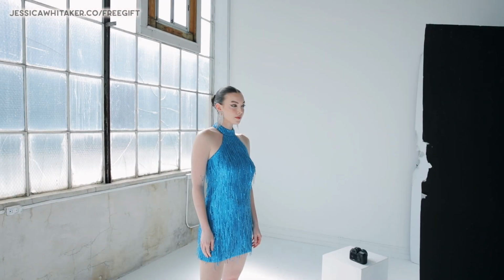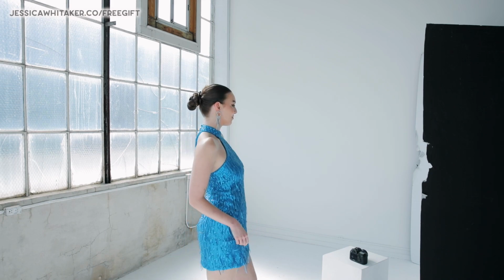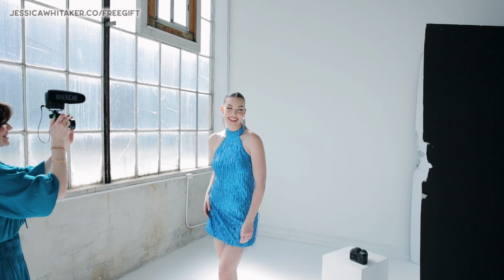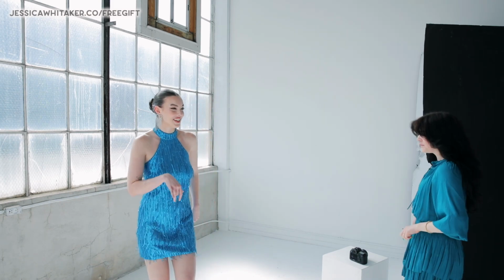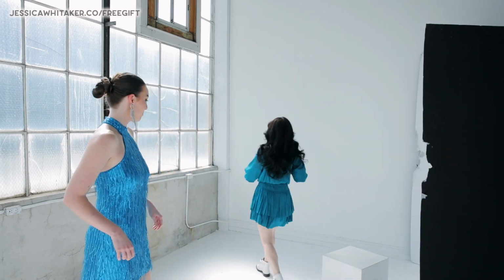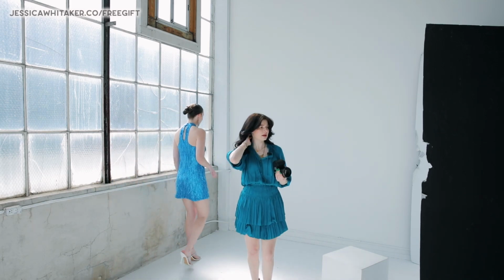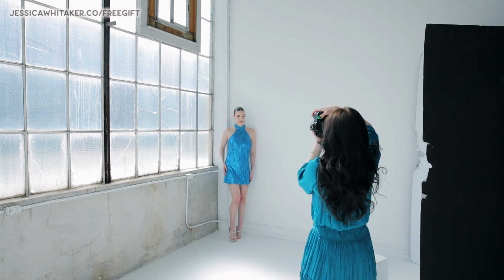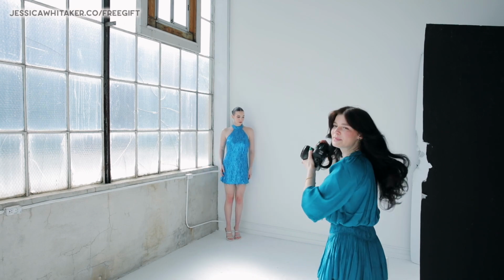We have, this is our third look, I think, and it's so beautiful. Oh my goodness, so gorgeous. Okay, and when you guys, Claire, turn around so they can see, she did what she needed to do, so beautiful. Oh my goodness. I love the fringe on it, it's super cute. Okay, so I'll probably have you stand like in this little corner, and then we'll get a little bit of the white, a little bit of the window. I live, I love, I laugh, as Home Goods would say. Oh my goodness, this is so beautiful.